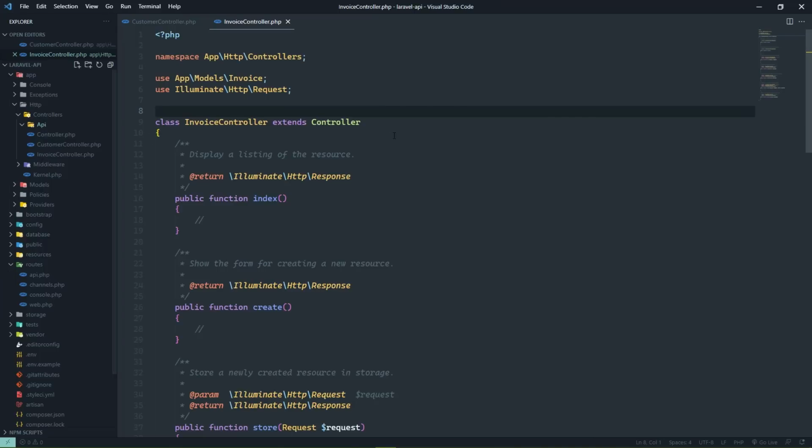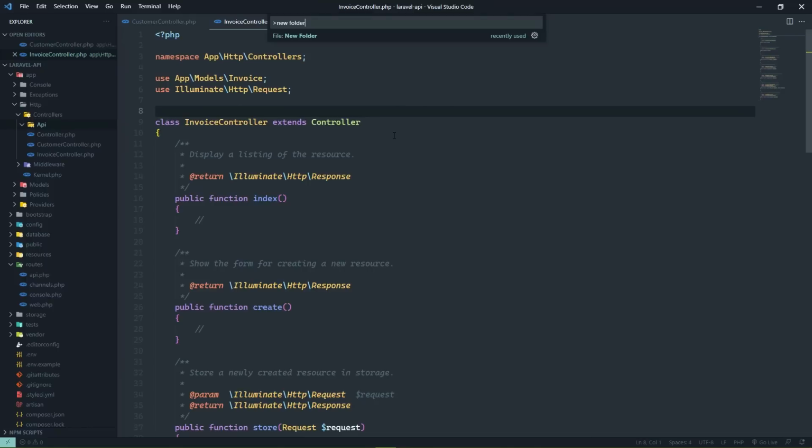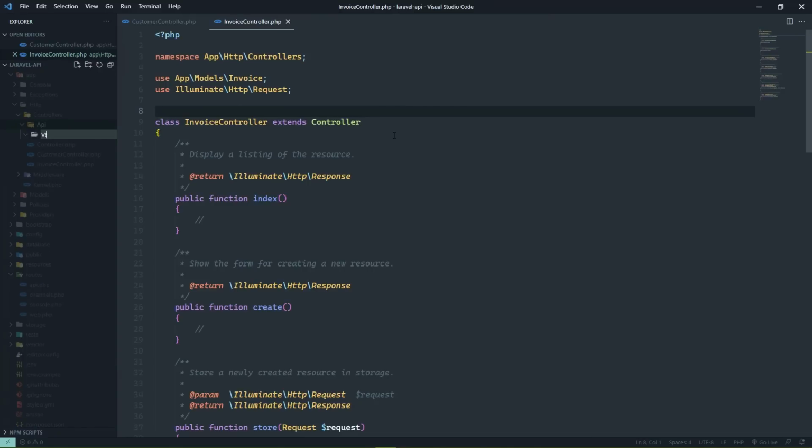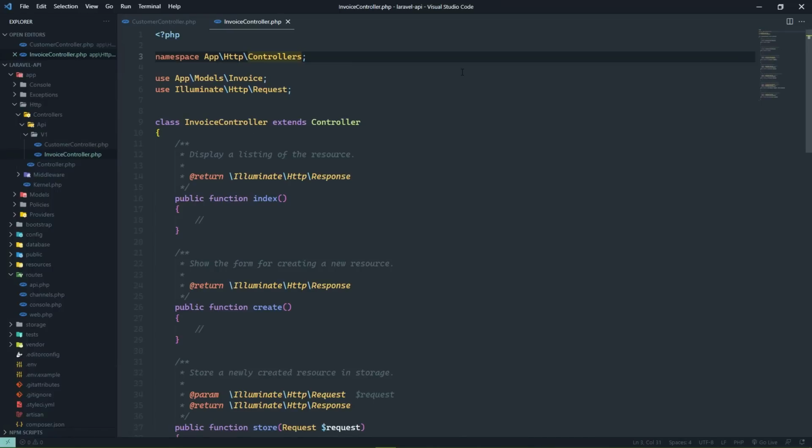And then inside of the API folder, this is where I would have the version folders. So this is our first version, so we're just going to call it V1. And then we will put inside of there the controllers that we need, such as the customer controller and the invoice controller. So let's go ahead and let's move those there. And of course, we need to do more than just isolate these files. We need to change their namespaces. Otherwise, we're going to run into naming collisions.